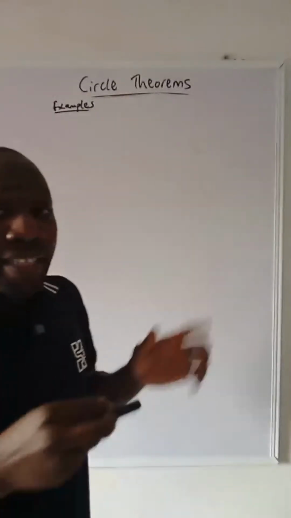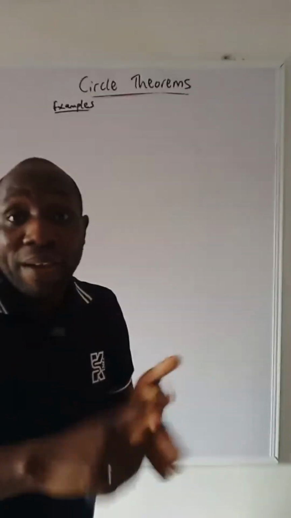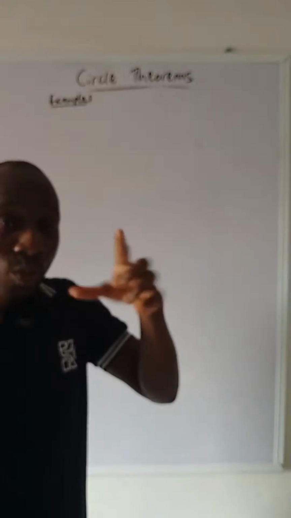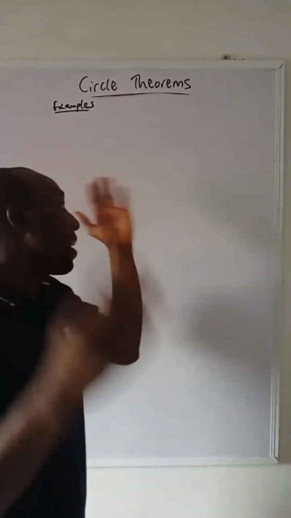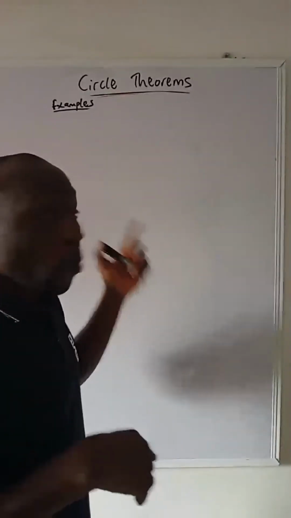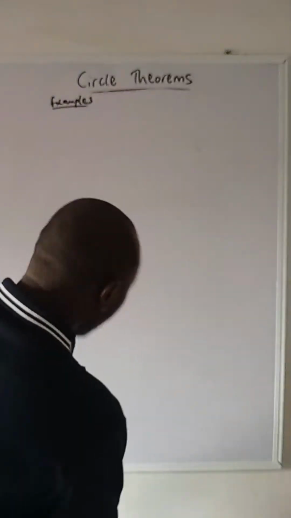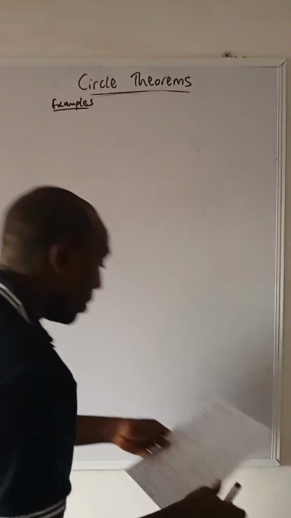If this is your first time joining this lesson, this is the 7th class we're having on circle theorems. We've done 1, 2, 3, 4, 5, 6. This is the 7th lesson. Go to my live playlist, and you'll see all the videos there. Start from the first one, to the second, third, and like that. You might not be able to understand what we're doing if this is your first time. This is the 7th lesson, and I think it should be the last one for this topic.